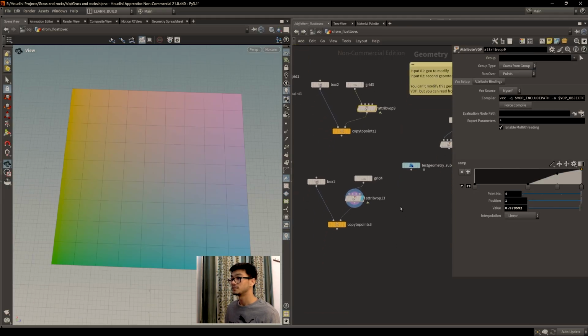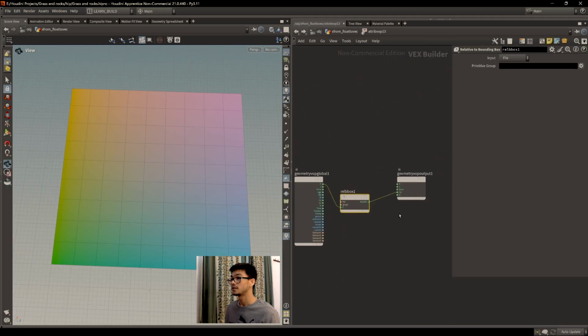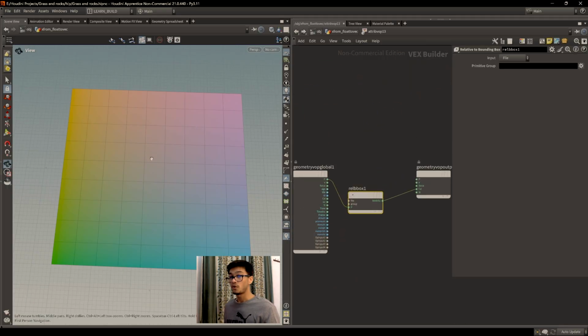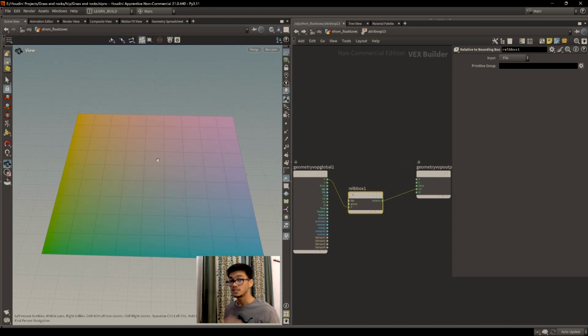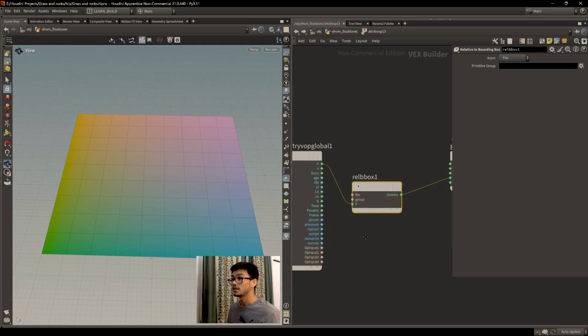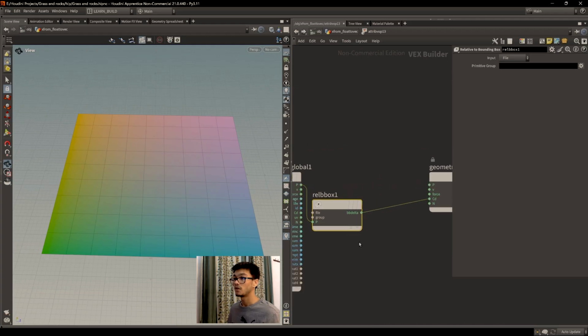Let me explain this so you can understand it better. We have this bounding box and this bounding box has values. Now we have the vector coming out from this bounding box, because it is converting the value of each vector component from 0 to 1.